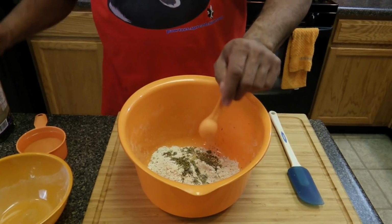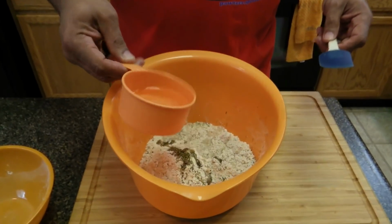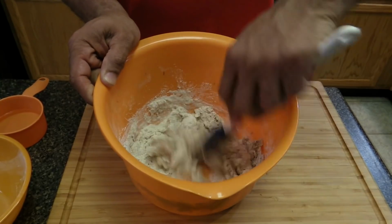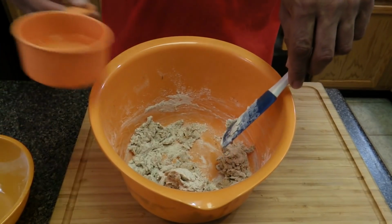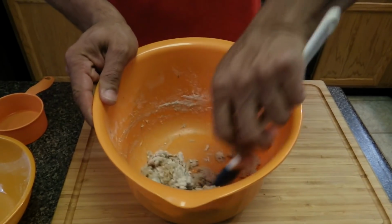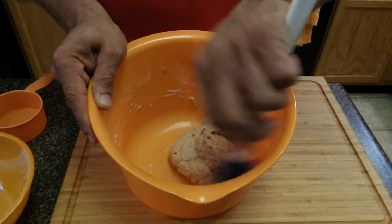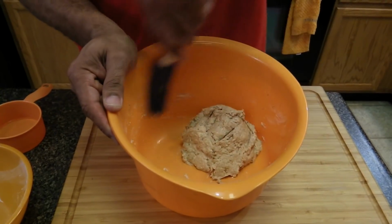Then we're going to add water, like warm water. I have about a cup, so just add about a half at a time and stir it up until you get it to form into a ball. Make sure you don't add too much water, then you have to add more flour to it. It doesn't take long at all. Add a little bit more water to it. Just let it sit for about 5 minutes while I get the cookie sheet ready and prepare to put in the oven, because we're going to cook it for about 10 minutes.